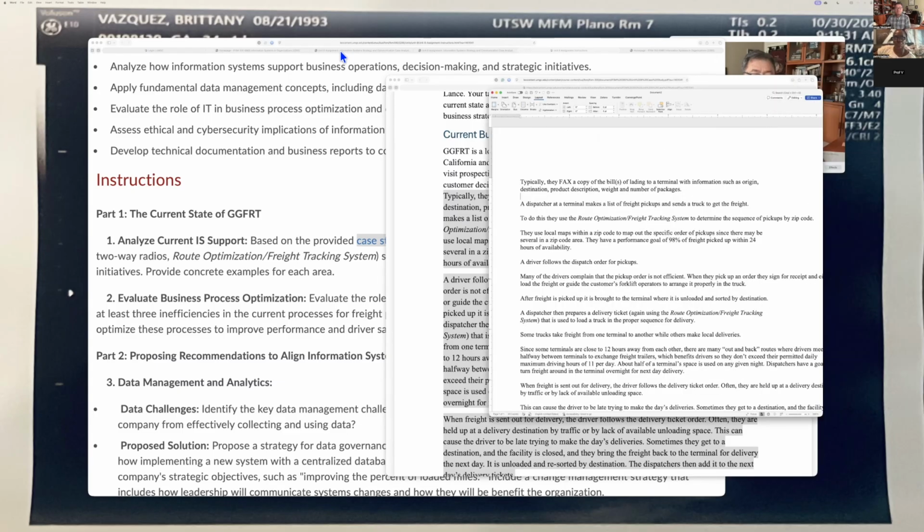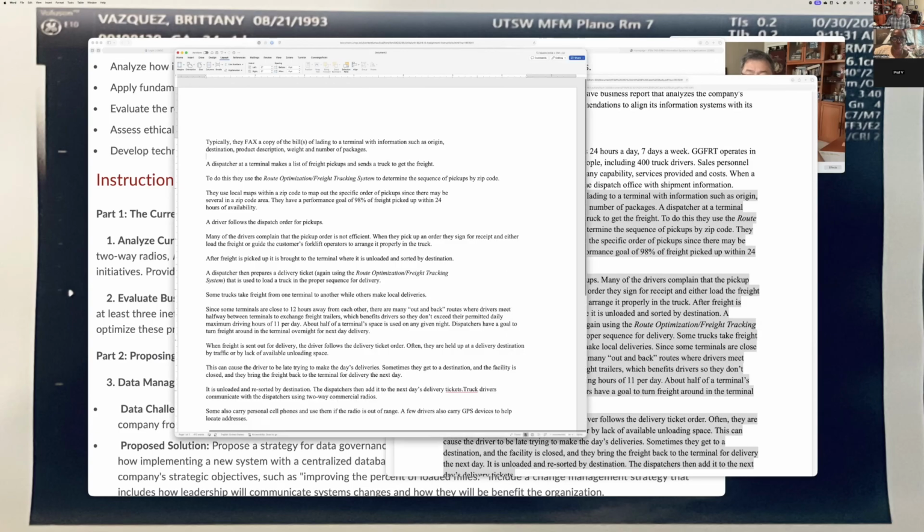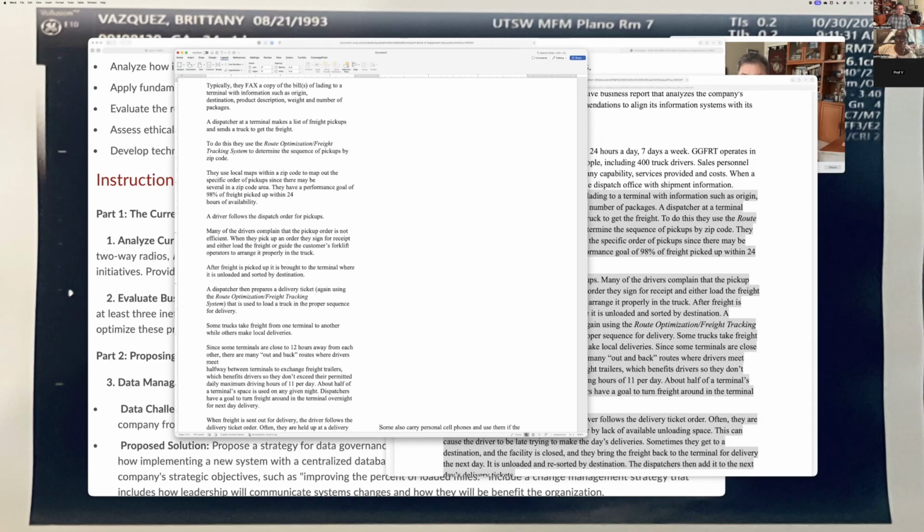So if you go into Word, there's a layout piece here. This thing says layout. You click on that and it allows you to break it into columns. And I'm gonna break it into two columns. So now what I can do is let me bring this all the way down into the next page.